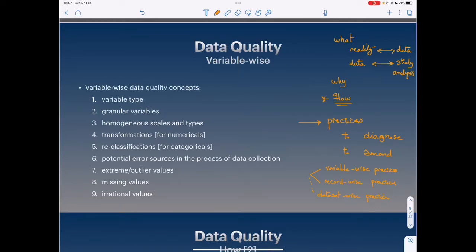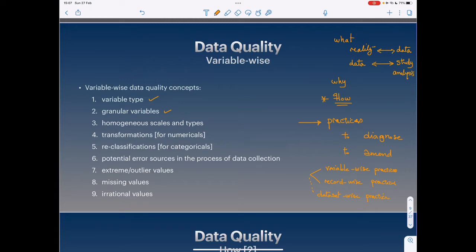So for variable-wise practices, we need to sort out and think about variable types, a topic that you are aware of. Granular variables is something that we might like to have, and they might be helpful actually.